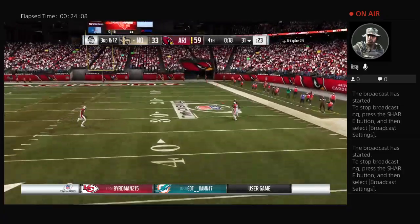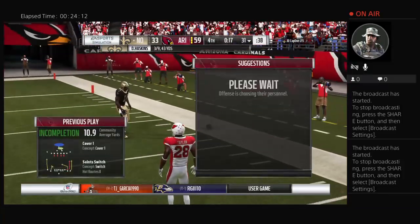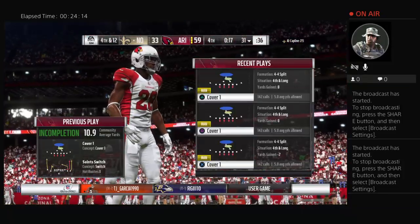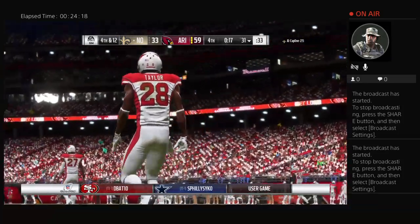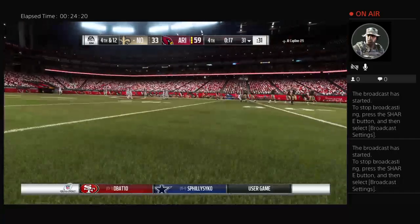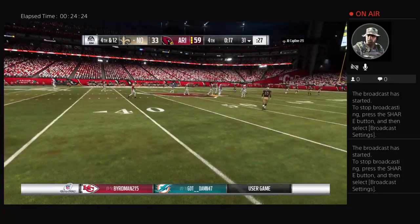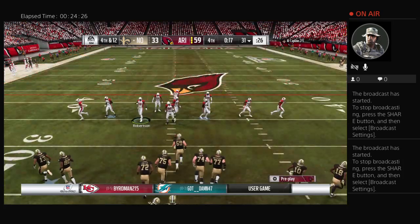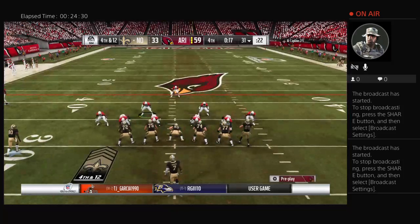He's going to let it fly. And that is incomplete. So 17 seconds now on the clock here. Try and get it all back with one big shot right there, but even if successful, that doesn't get them all the way back to where they need to be. Can't totally abandon throwing the ball underneath as well. All right, they're going to try and keep hope alive here on 4th down. They're going for it.